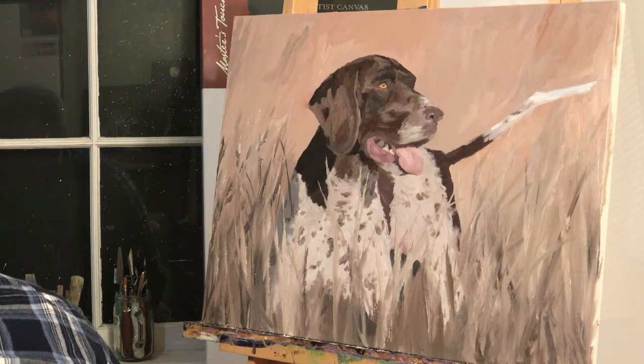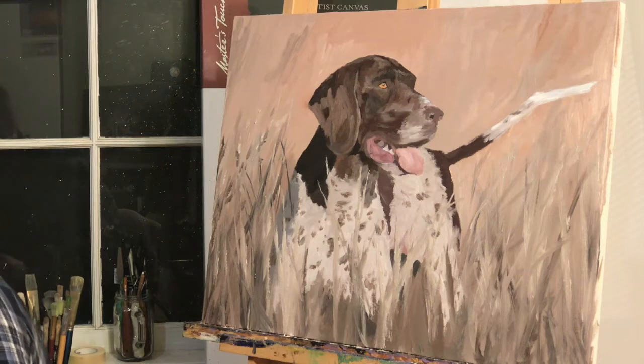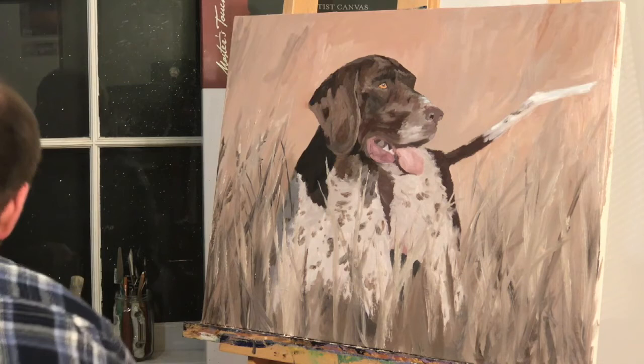See, I didn't overpower it with that white on the nose, but I am seeing another little place where a little bit of light shimmering off of the fur could lend really well to creating some serious depth within this painting and within this dog.